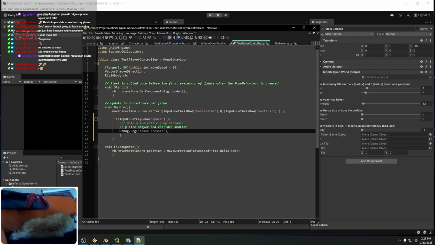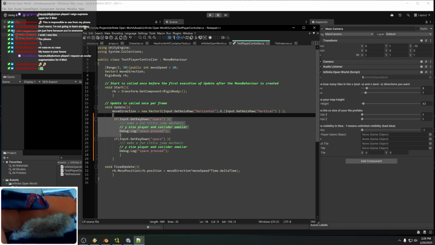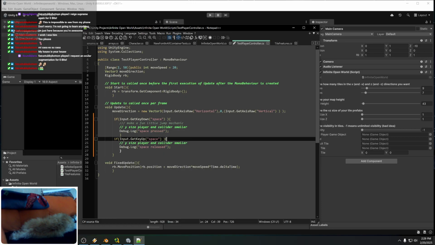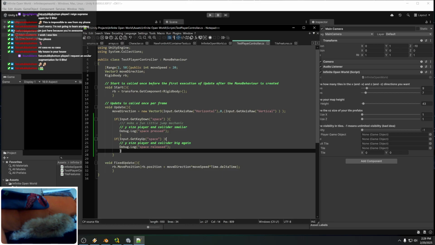Smaller, and then when we get key up, we release the key. Space released. Size, player and collider, big again. And that should give us a jump mechanic using physics and physics only. They're not gonna jump high. But it's gonna be funky.